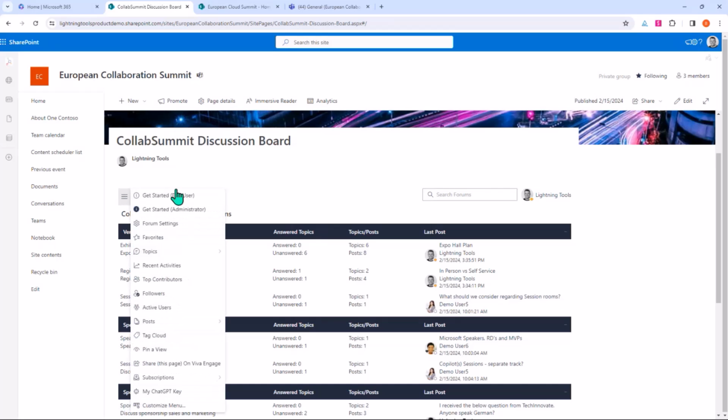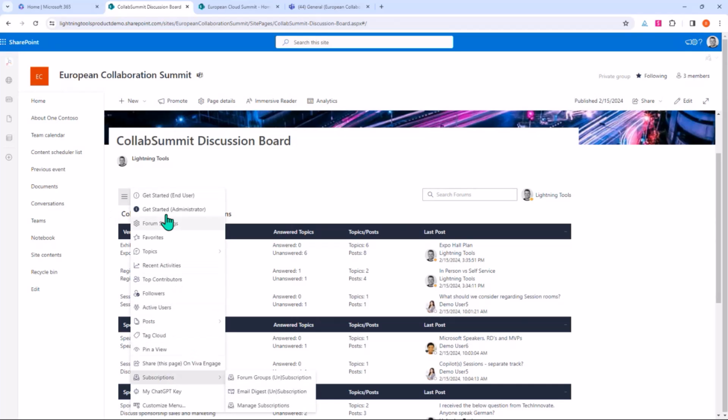And equally, this menu's been growing as well. So you'll notice that we've added some submenus. So under topics, popular topics and unanswered topics used to appear actually as main items. So this was getting quite long.